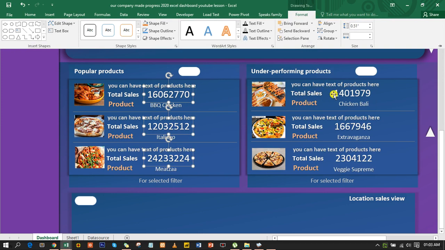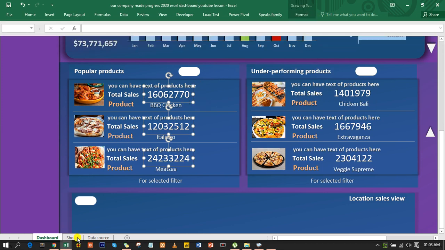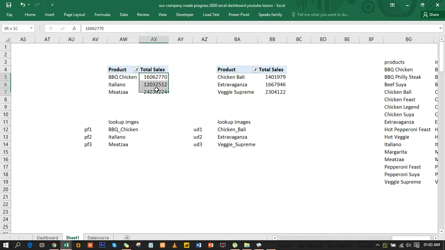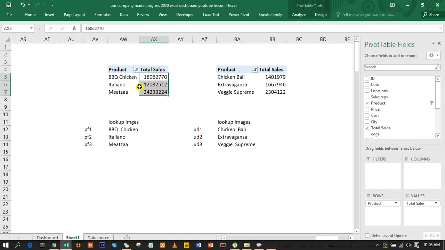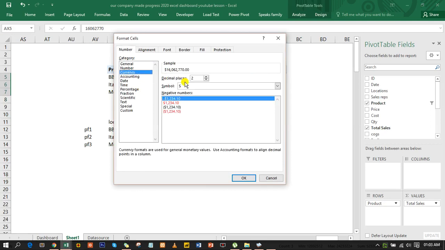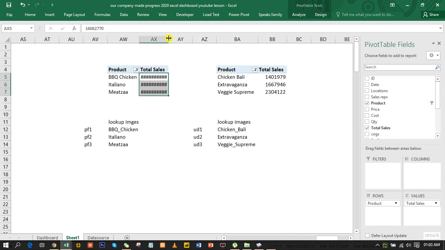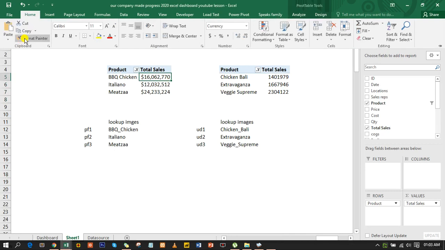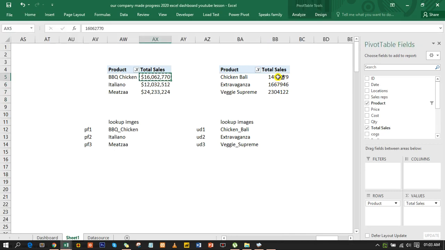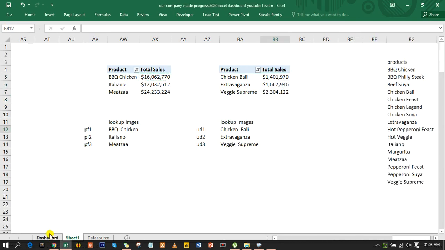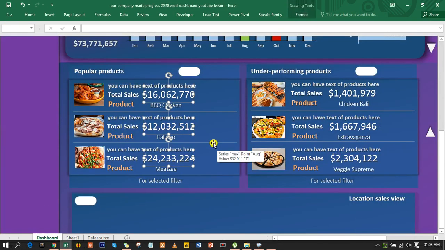Right now, if you can see what we have right here, we don't really have some kind of naira sign or dollar sign, whatever it is. So we're going to go back to this particular back end right here and click on it, then press Control 1 to bring up the formatting. We're going to go to currency, and we'll take the extra decimal off. Now we need to do the same thing to this right one. I'm going to click on this, take the format painter, and apply it to this one. So if we go back to our back end or dashboard, what we're going to have is something nicely like this. This is exactly what we've done to get it.